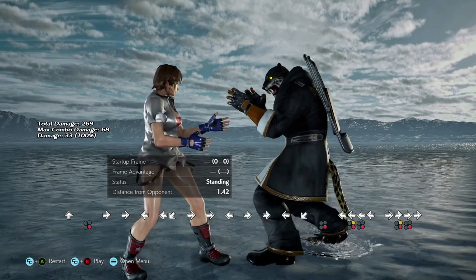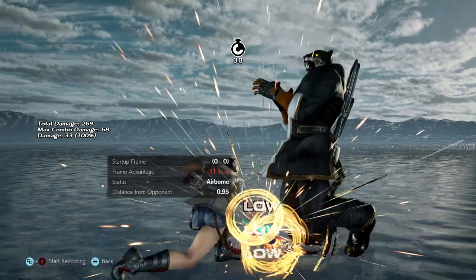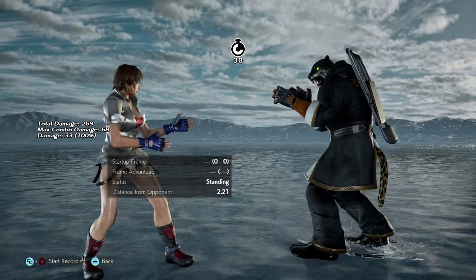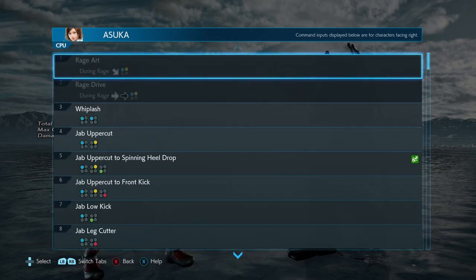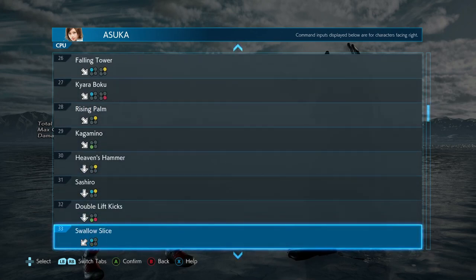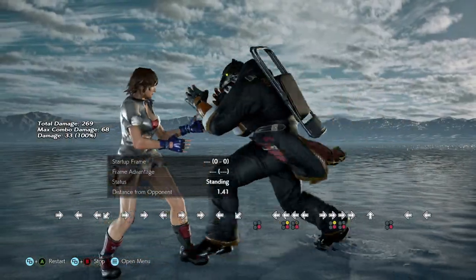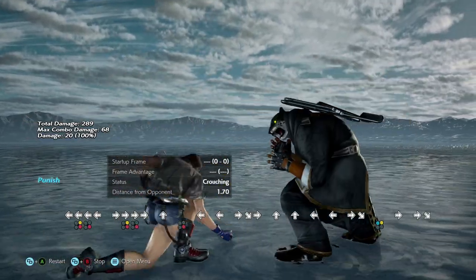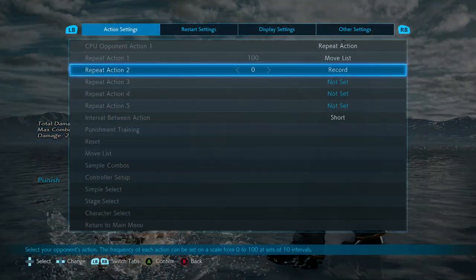Just a couple more things. If you happen to block this, that's pretty much unseeable, but that's launch punishable. That's down 1 plus 2. If you block this, you're not realistically going to react to it, but if you do, it's launch punishable. The range is really short, but you can launch it.